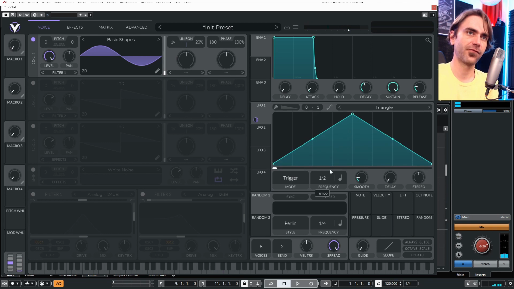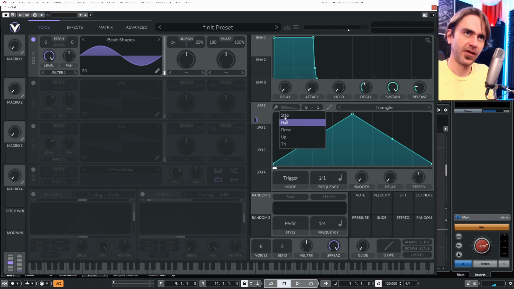So here you have the frequency, which determines the amount of time that it takes for one loop of this modulation to occur. And then you have a smooth setting. This basically smooths the output of the modulation. So if you want a more sine type of output, then you would use the smooth control over here. Just to give you a reference of what's happening here, we can draw in our own specific shapes to create interesting modulations on this pitch.